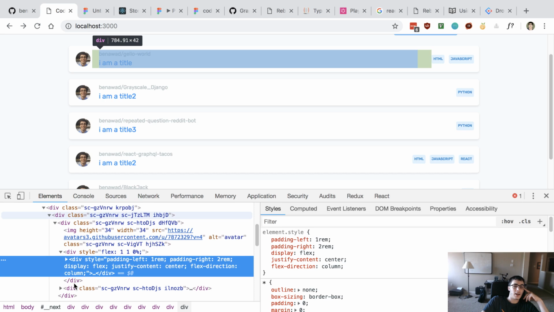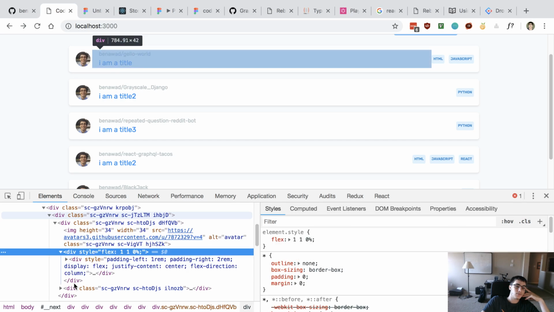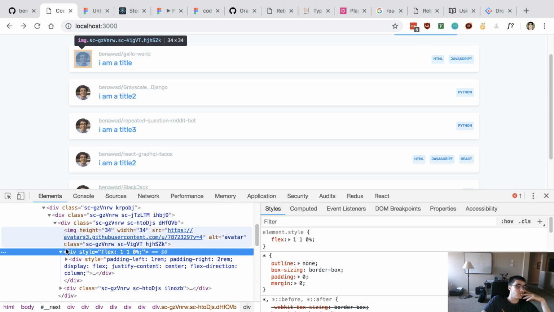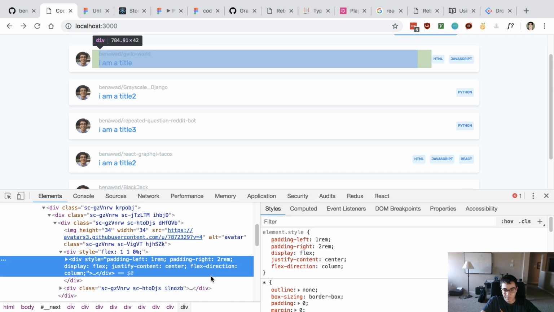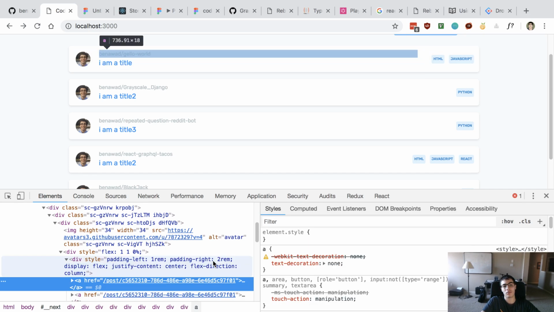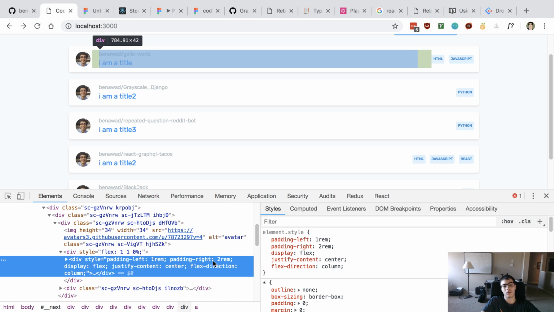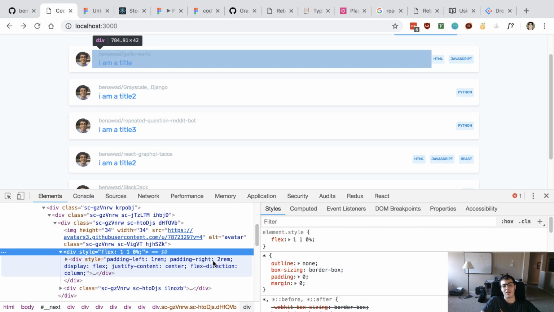Okay, I'll decrease the size of the spacing. There's a simple solution to this.